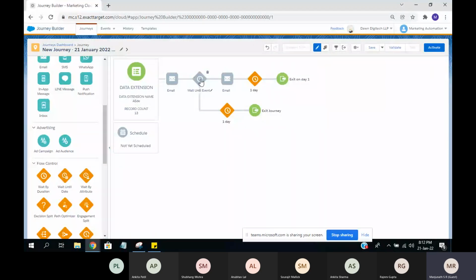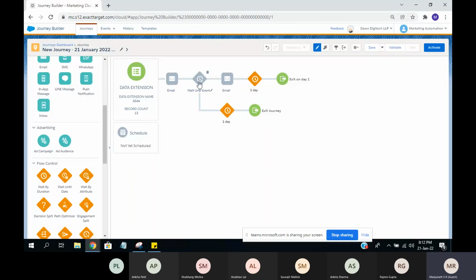Using that key, if you pass the data to Marketing Cloud, at that time itself the data will be pushed into this step. If we don't pass the data, after a certain period of time it will move into the next step.